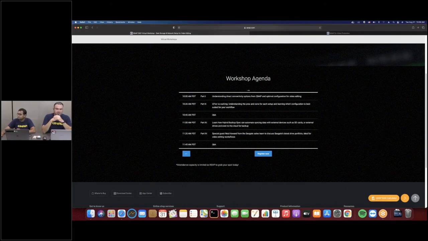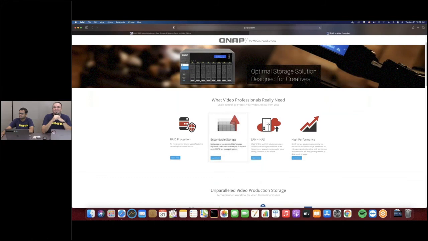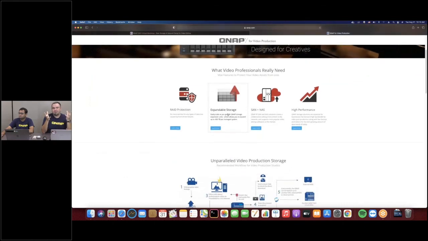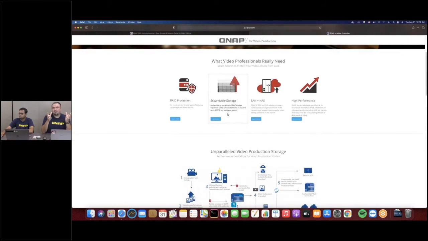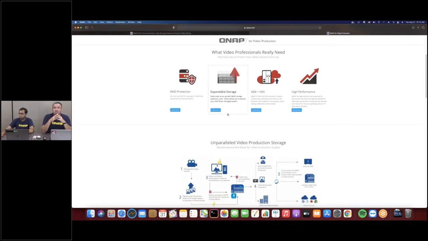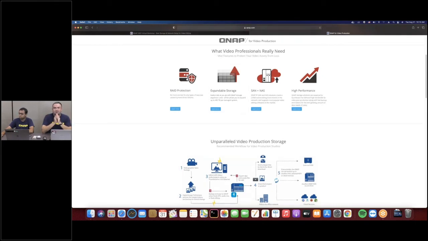So part one, we're going to be understanding direct connectivity options from QNAP. As you know, for those that may not know, we have our Thunderbolt NAS models, which is an industry-first, industry-only solution that you can connect directly through Thunderbolt 3 to your NAS. If you've got multiple folks working on a video editing project, you can connect directly through Thunderbolt to the NAS. So for high-speed data transfer, just connect quickly and transfer all your data fast.